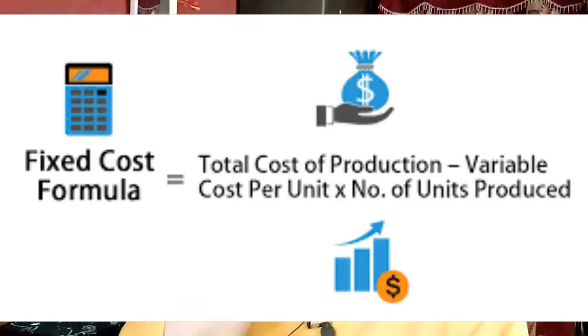Now we are discussing economic terms. In that, TFC, that is total fixed cost, is the total amount of money a business must pay to keep their operations running regardless of how many products they make or sell. Total fixed cost doesn't change regardless of production or lack of production. Fixed costs are those that still exist even when production is at zero.